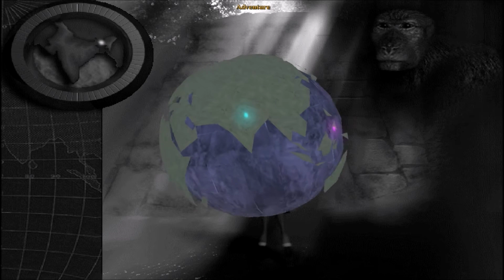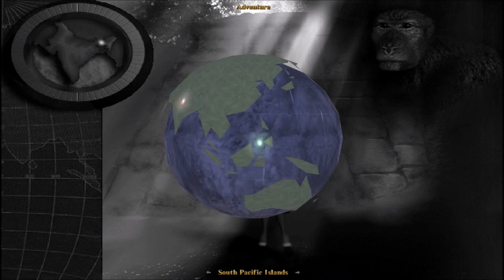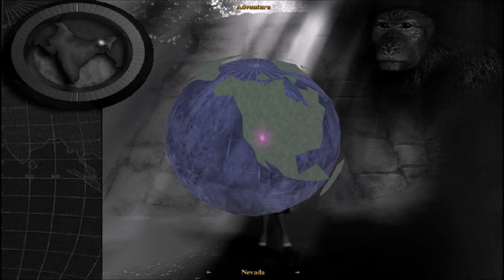We can go to London, which would be a kind of lovely homecoming. On the left we have India, which we of course cannot select as we've just completed it. Here we have the South Pacific Islands, and over here we have Nevada in the US. Now, whilst this is one of the most interesting features in Tomb Raider 3, unfortunately there is one major thing which completely blows this choice to hell.